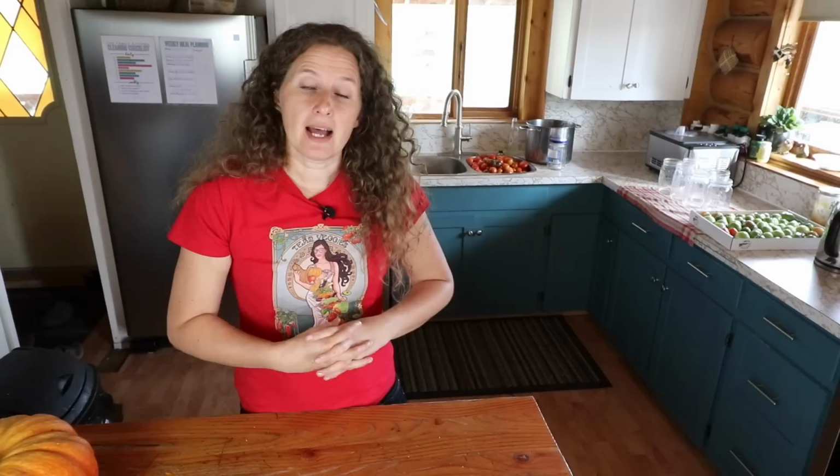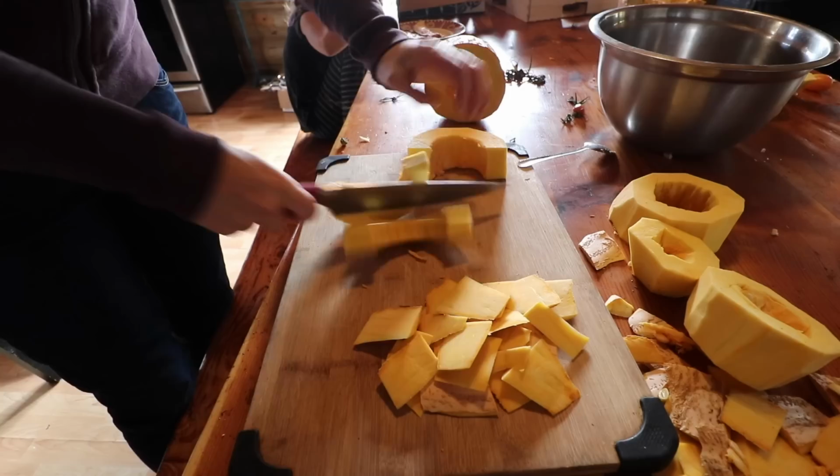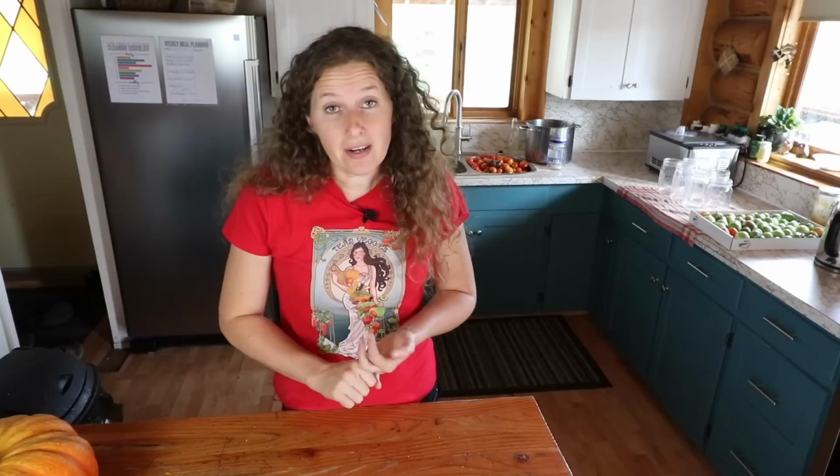It's really important when you are canning anything like this, but particularly with stuff that you're putting in the pressure canner, that everything going into the jar is around the same size. Otherwise you can end up with inconsistent consistency in those pieces. So you can have some really mushy ones, ones that aren't so mushy and things like that. So keeping them around 1-inch cubes is perfect. One of the tricks with canning is to make sure that everything you're using is around the same temperature: your jars, your product that's going in the jars, and the water that you're going to be putting your jars into. Otherwise you can end up with jars cracking.